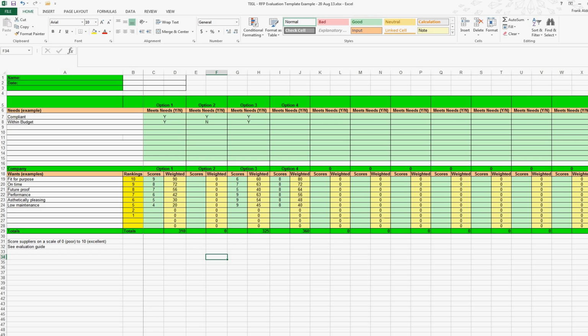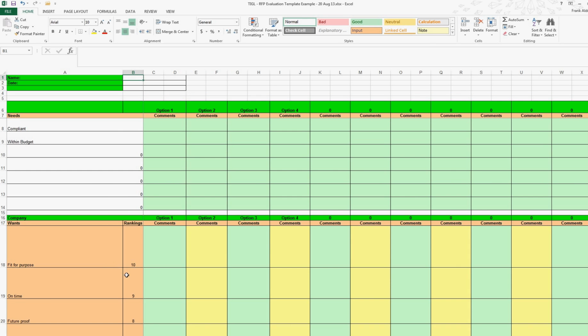So what it does is give you a range of scores, but what I tend to do when I'm scoring them is, if you go into the next sheet, you've got some spaces here for each of those scores, so fit for purpose. Why did you give it a 9 or why did you give it an 8? Because later on when you get down to talking with people, you can't remember why you scored it that way, so we can enter stuff in there explaining why that was fit for purpose. You know, it met the spec.